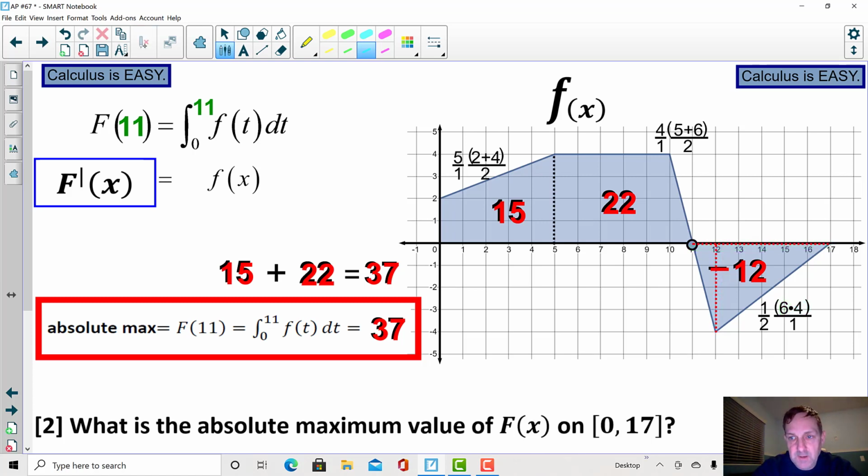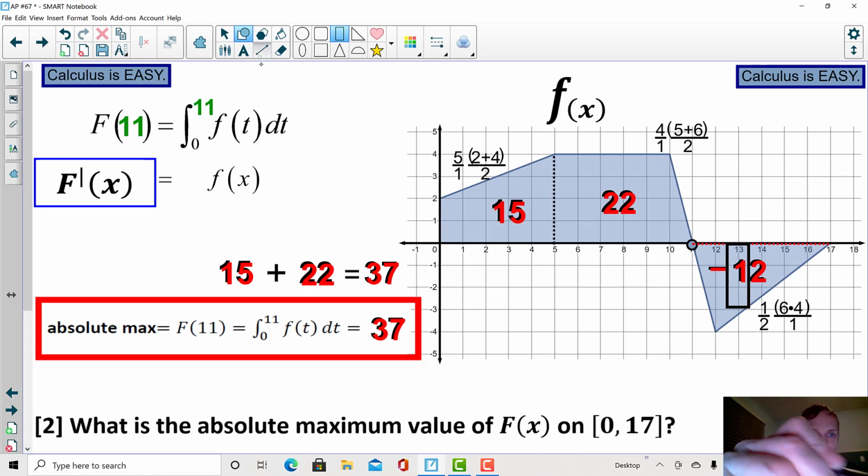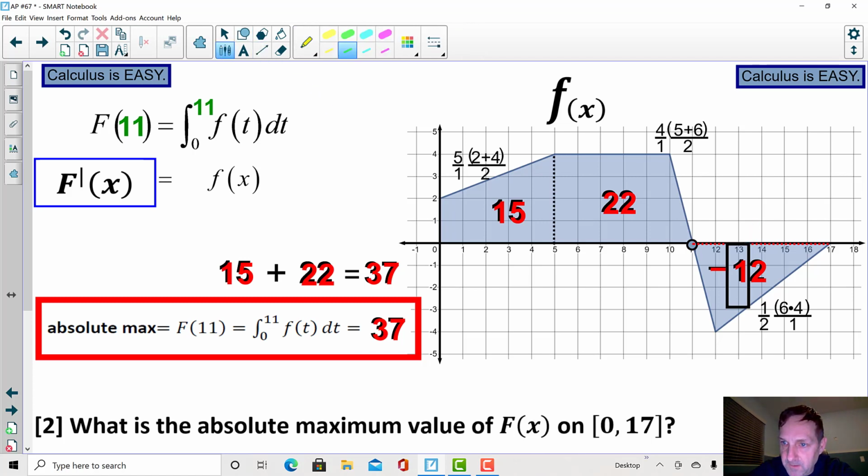And the reason for that is because you're below the x-axis. So for an integral, you would get a negative value when you're below the x-axis. Remember, an integral is kind of like a Riemann sum, except that it's an infinite number of rectangles. And each rectangle is going to have a negative y value when you're below the x-axis. And that's because the height of each of these rectangles is going to be a negative value. It's a negative y value.